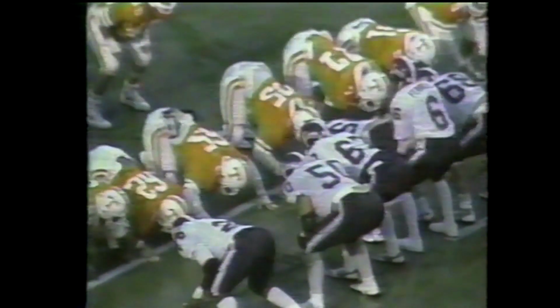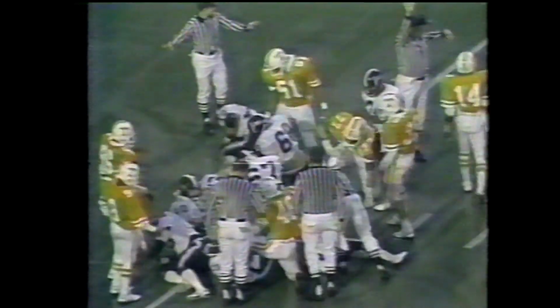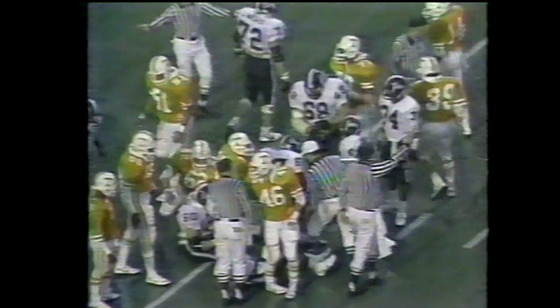Earlier, Tennessee came up with a big goal line stand, stopping Memphis State 4 tries inside the 5 and taking over on downs. Memphis State with Farrell. Womack, oh, he's knocked down, and penetrating from the corner is Victor Peppers. That's Peppers, who came untouched from his alignment on the right side, showed the quickness and just blocked him down. Take a second look. Womack getting the ball, and here all of a sudden, there's Peppers as soon as the ball gets there, and then 39 is Welsh in, 49 Ziegler, 46 Messimer.